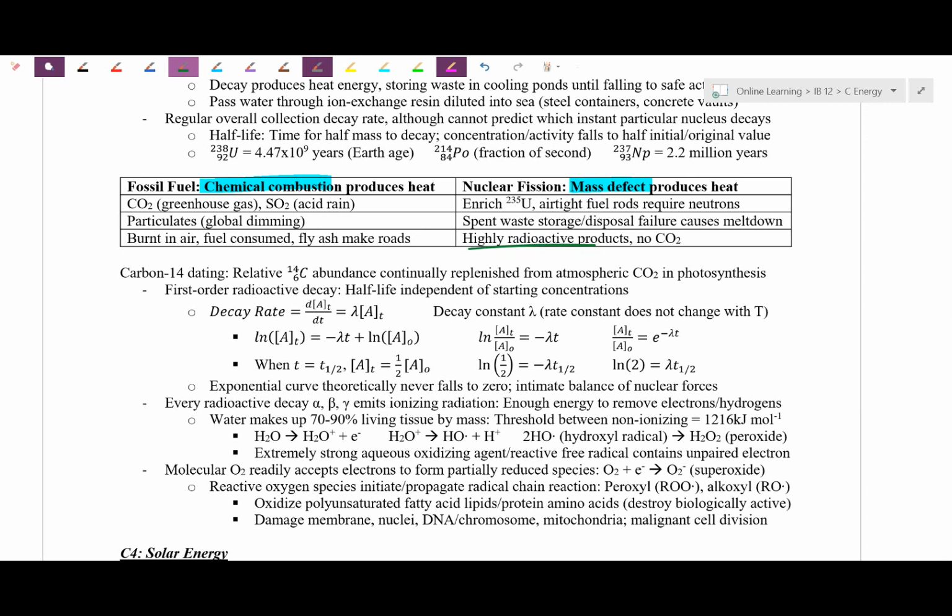It's good, right? It provides tons and tons of energy. We're going to see, especially with fusion in tomorrow's lesson, it actually provides all the energy that we would ever need if we can harness it properly, but it also comes with some downsides as well. We need to talk about how we do waste storage, how we dispose of it, possibilities of meltdown, and safety considerations, especially with those breeder designs.